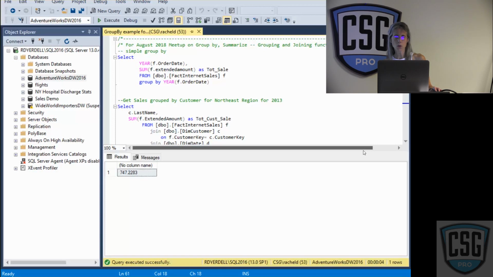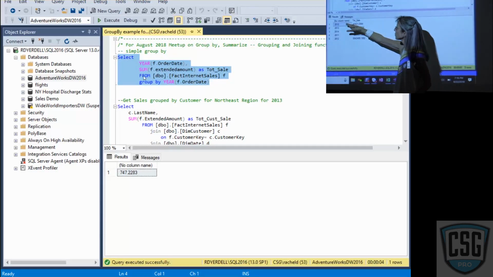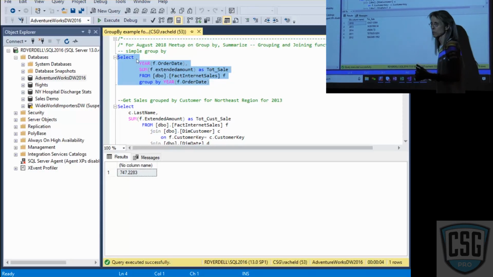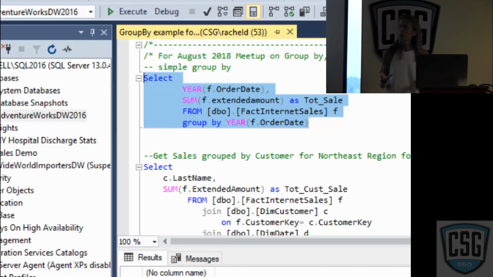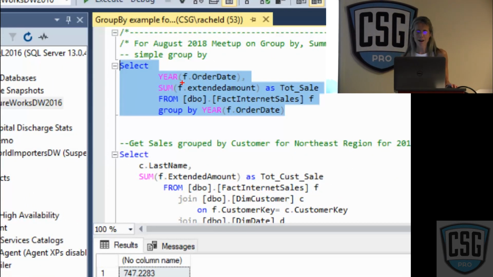If you run this query, the important thing is group by. The group by is smart enough to run out and look at all the little facts that have a sale in the year 2010, and boom, add it up. So right there, simple aggregation. Group by in SQL is so straightforward. I'm always looking for group by.